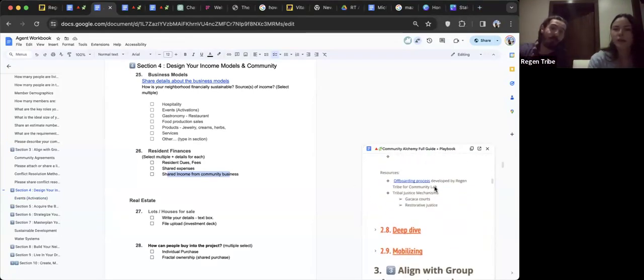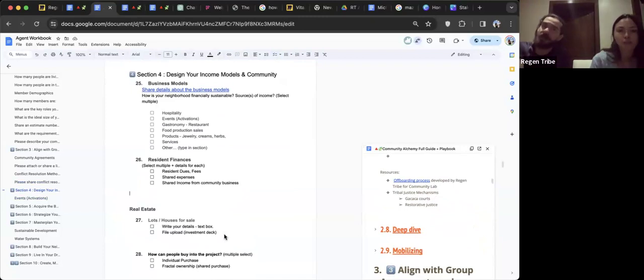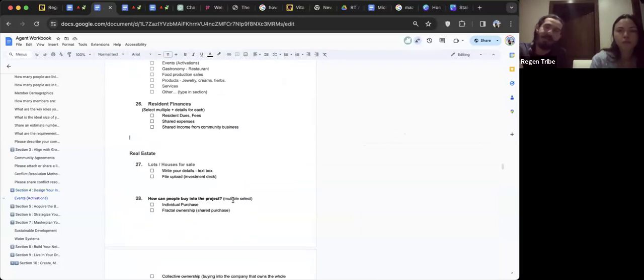Okay, so those are those main topics. If you have any questions, feel free again, just popcorn style, ask a question, highlight something and leave a question in the notes on the side. All of it is useful, as this guide and this agent workbook will continue to evolve as we meet more projects and start making this system as structured and normalized as possible, even with this industry where everything is pretty unique and custom to the places that are being built.